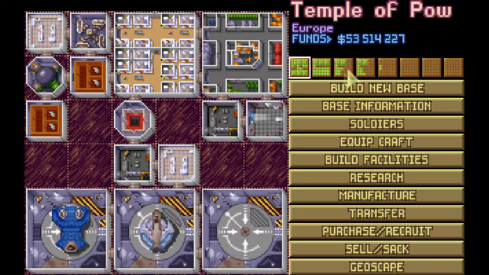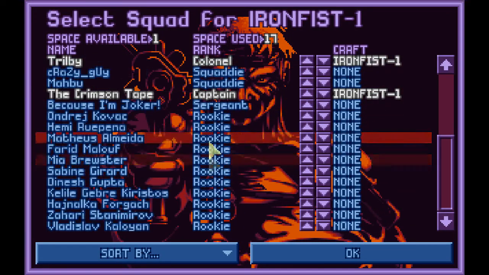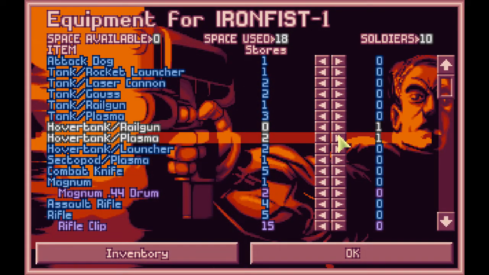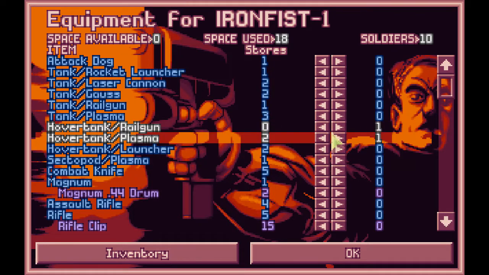Yeah, let's equip up. Temper Power, bring in the Joker. Equipment-wise, I suppose we could have a test run of a launcher, but I think we'll save that for when we need it. We do have a Plasma Secapod, though.